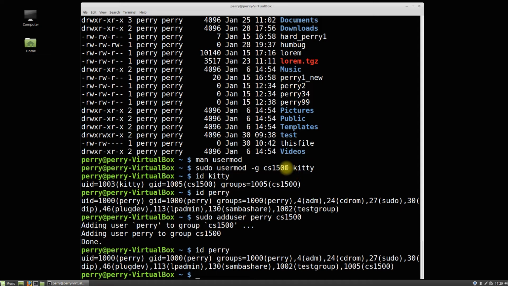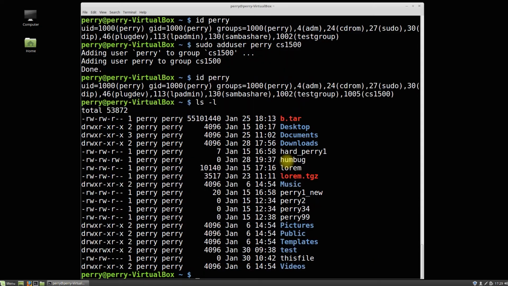So now then, why don't we go ahead and just take a look at the files here. Nothing here, well, here's a file with 0 bytes called this file. We're going to pick on that one because I think the next thing we'd like to do is see how we might change the group that owns this file to CS1500.